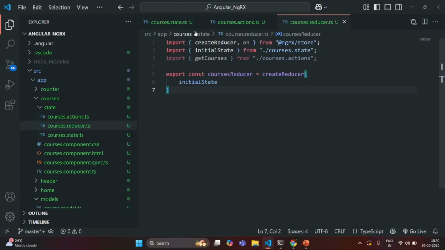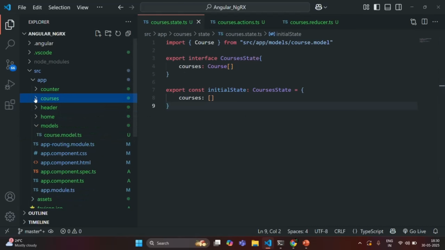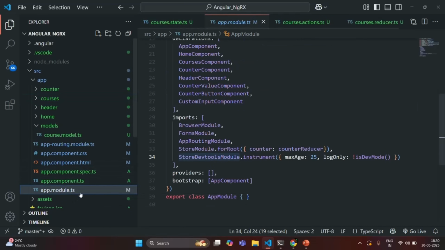So we have created the state, we have created the action, and we have created the reducer. Now we also need to add this state in our store. Then only the NgRx application will know that we also have a state for courses. So now we are going to go to our app.module.ts file. In there, currently we are adding one state which is counter.